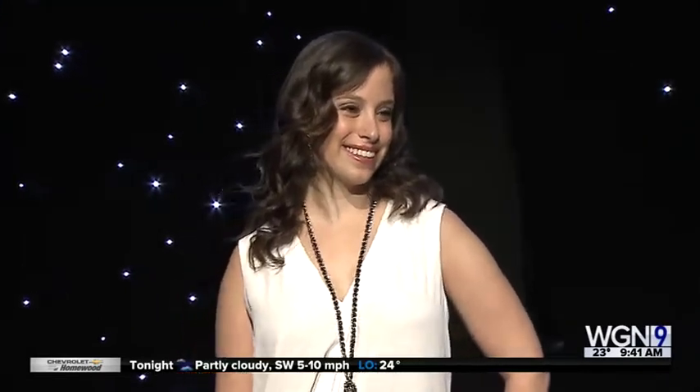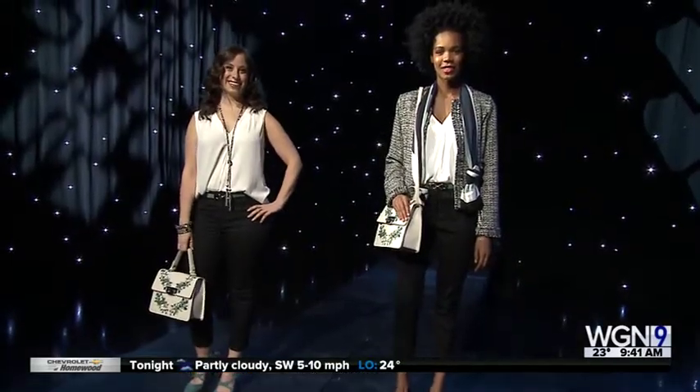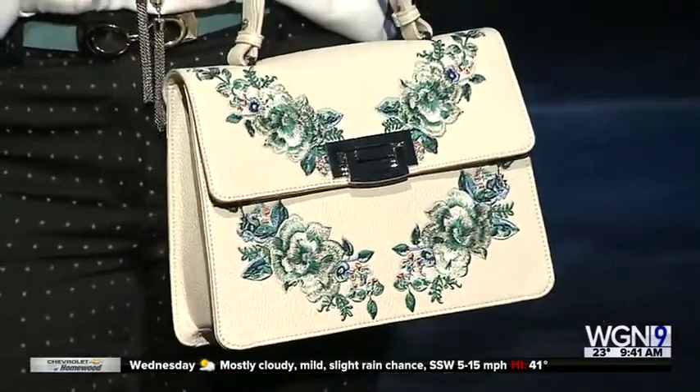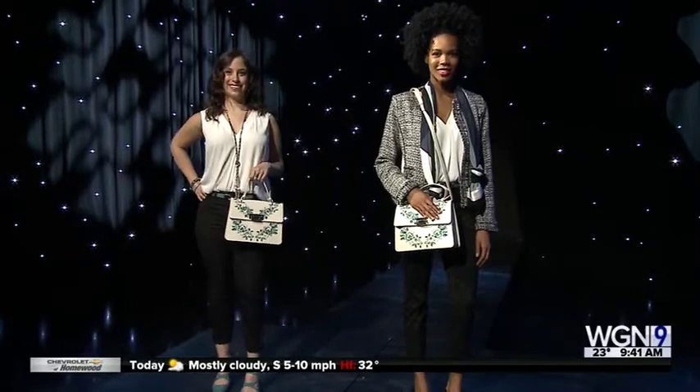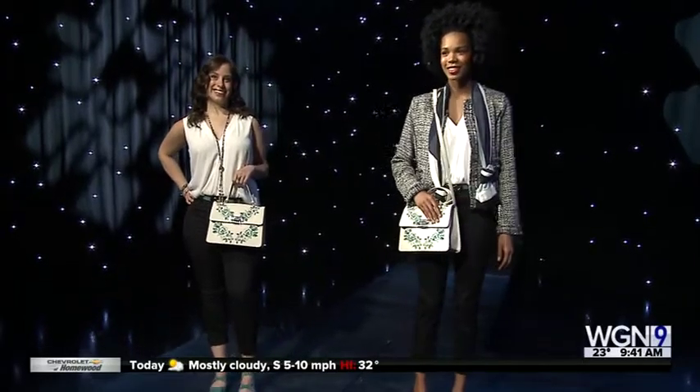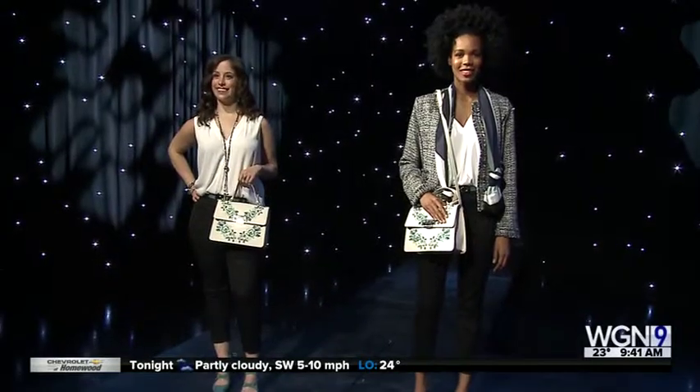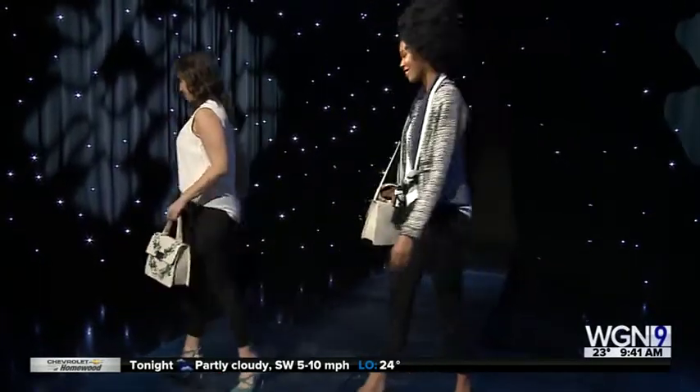Make sure you bring a red lip or a darker lip, and maybe bring a curling iron or get a blow-out on the way. Those embroidered purses are cute — embroidery is a trend we saw for fall that's moving right into winter and spring. Both of these looks are from White House Black Market, and each piece on both looks is under a hundred dollars.